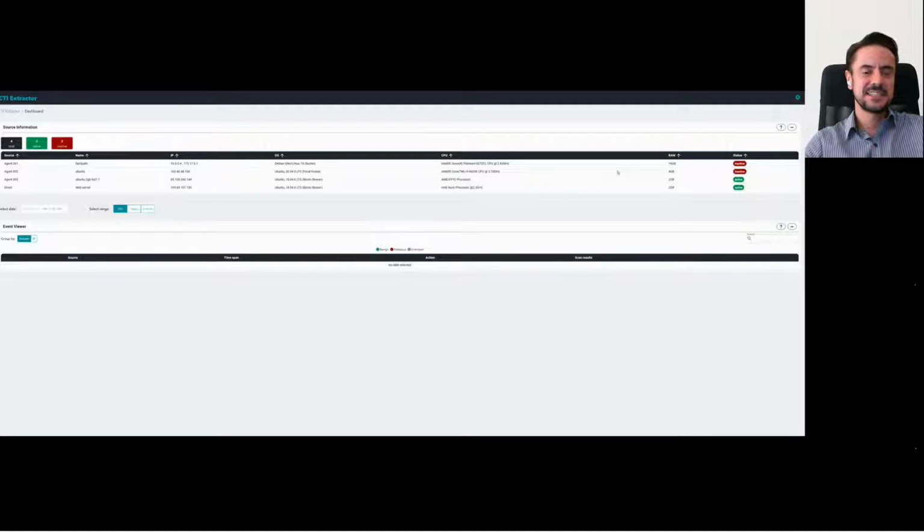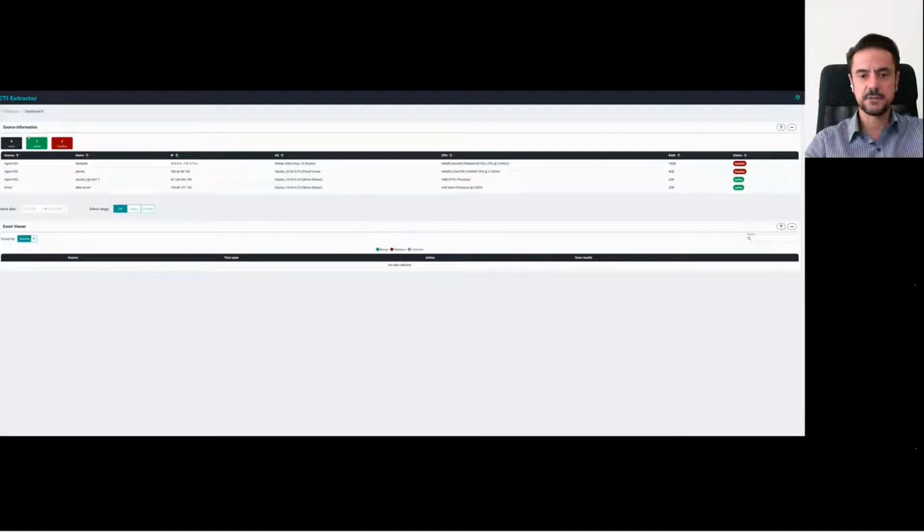Hi everyone again. This is the main dashboard of the CTI extractor tool. As mentioned, the general idea is to create a tool to provide contextual and detailed information about all the security events that happen in a monitored system.